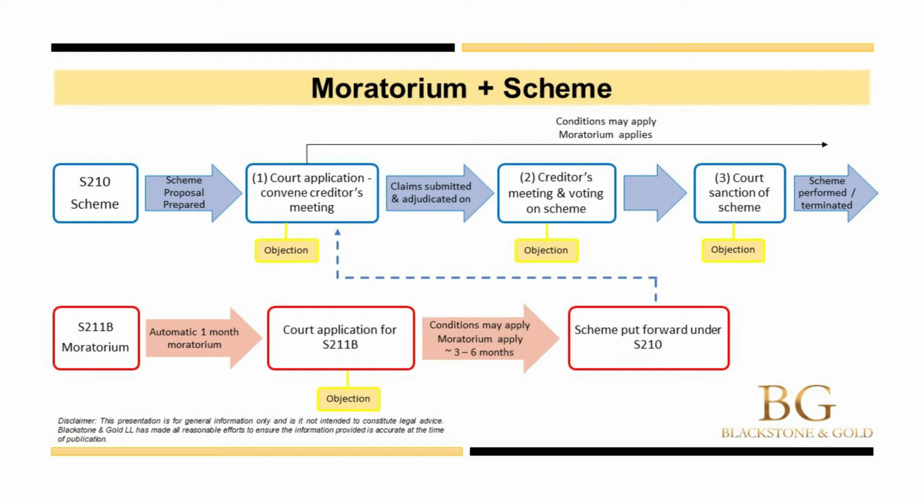One or 2 cases we have seen where it's failed at step 1 would be in a situation where creditors have managed to show that the plan is doomed to fail. The scheme put forward by the company is doomed to fail. Large part because many creditors have grouped together and say that they haven't got the requisite majority to go to step 2. Why would a plan fail at stage 1?